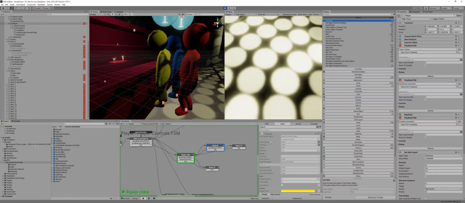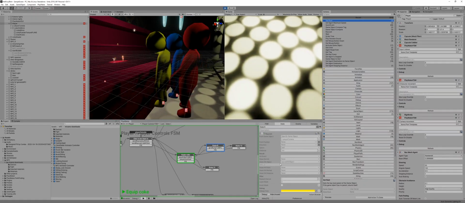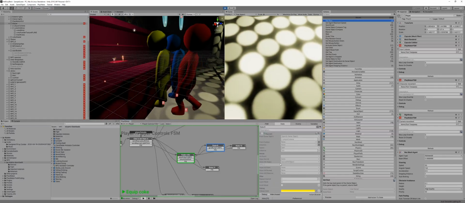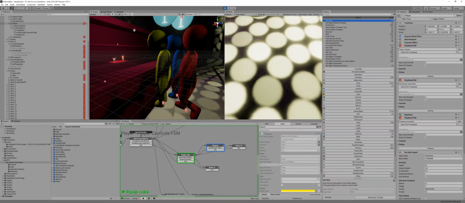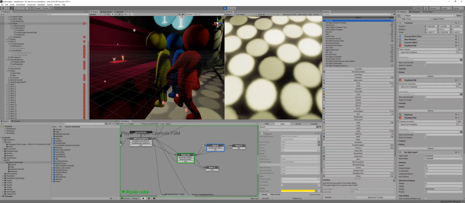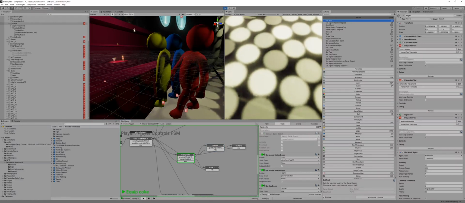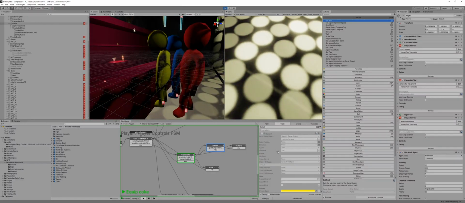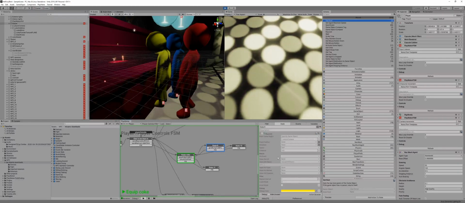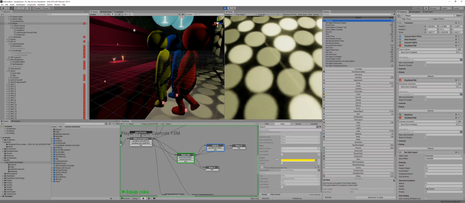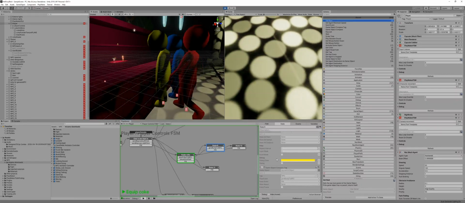Raycast. Raycast hit object. Oh. Yeah, I do, because it stores the hit object. And then it checks if it's an NPC.